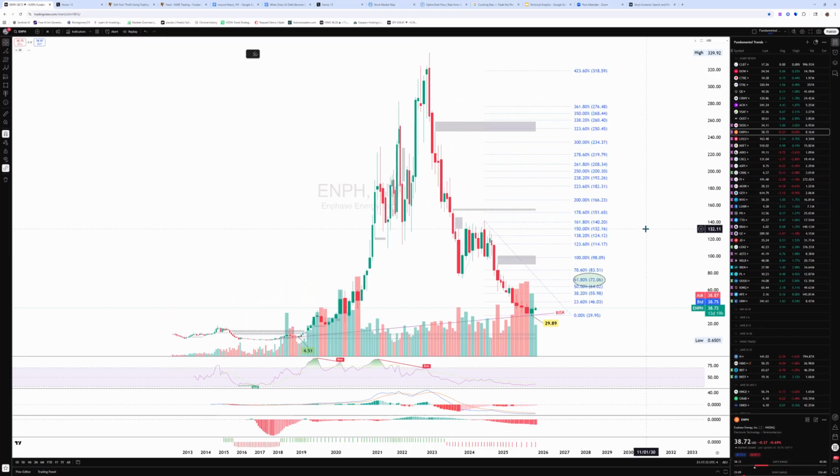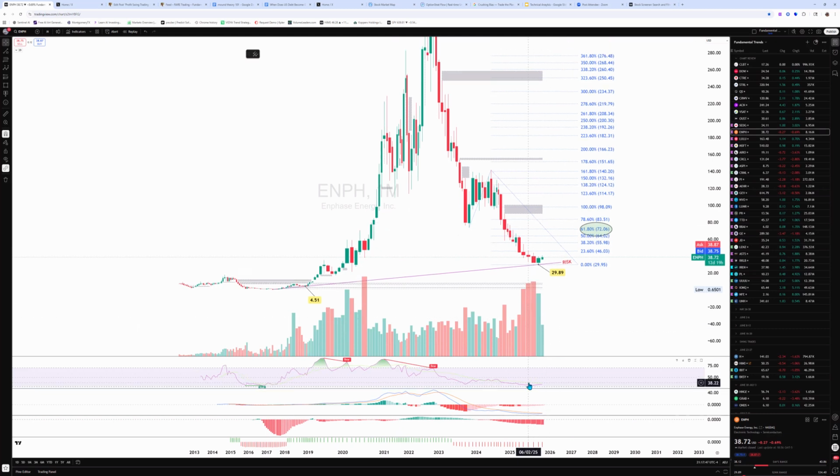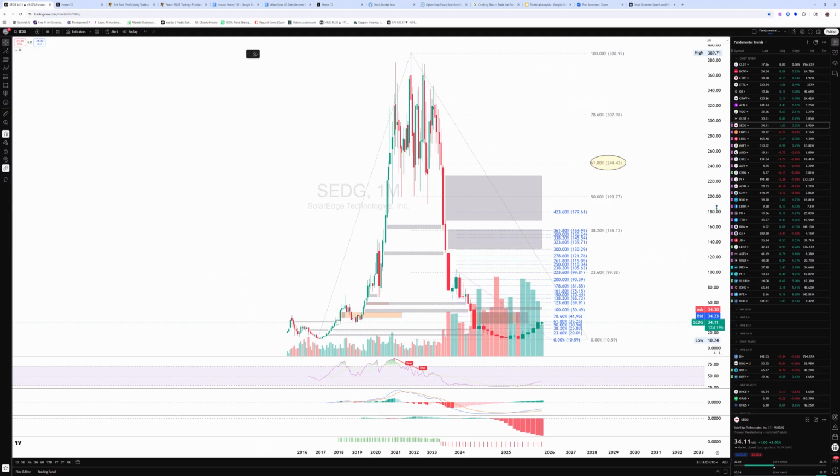All right, EMPA. Actually, I like it here. 451 is your anchor at 29.89, as long as it doesn't take that out. We're starting to turn. MACD is well overdone. RSI kind of confirmed right back here, so we got one more lower low in price. Nice volume push here. Okay. Really don't get solidly bullish until it's back above 66. But from here, it measures to 72.06. So looks good.